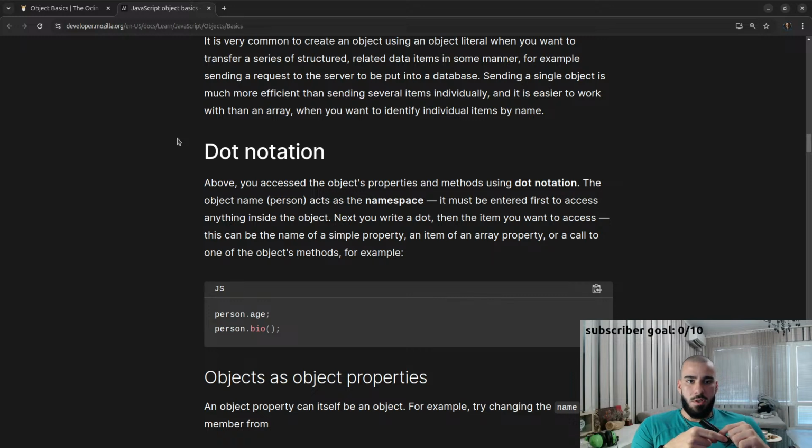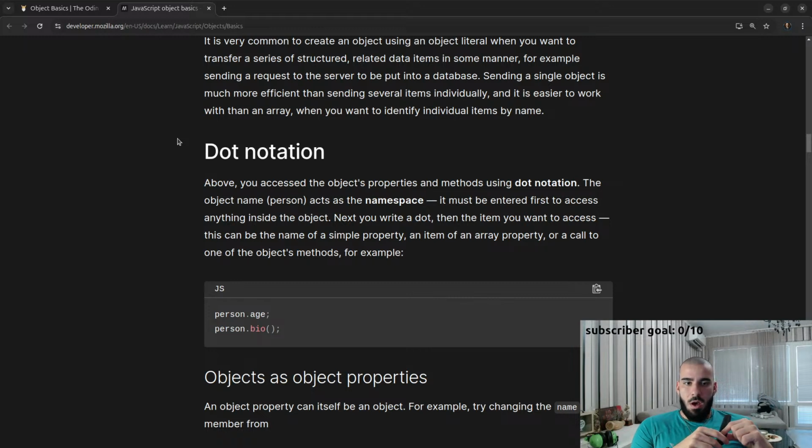For example, sending a request to the server to be put into a database. Sending a single object is much more efficient than sending several items individually, and it's easier to work with than an array when you want to identify individual items by name.